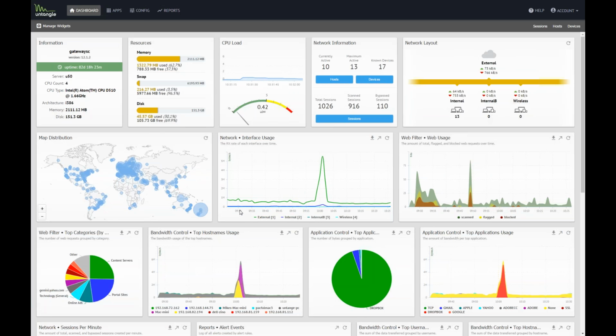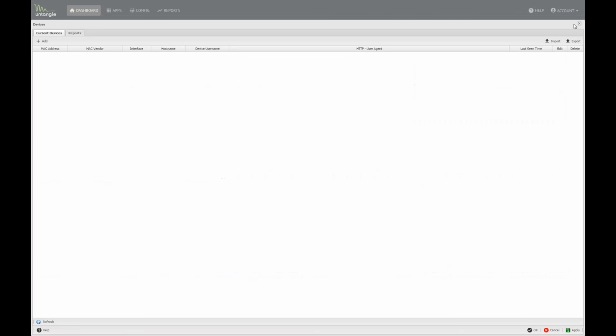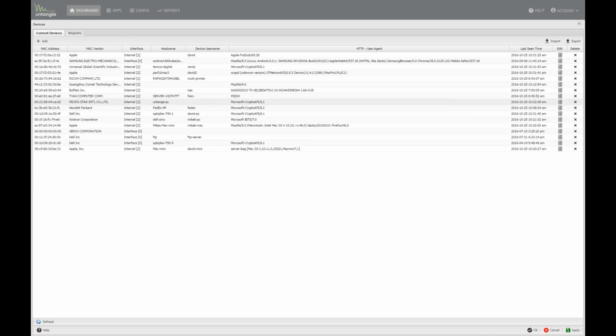Really useful areas. One other feature that's new on 12 is you can actually get a list of the current devices. It tells you what devices, when it was last seen, just a ton of information on all the devices that are on your network. What kind of HTTP browser is it using?